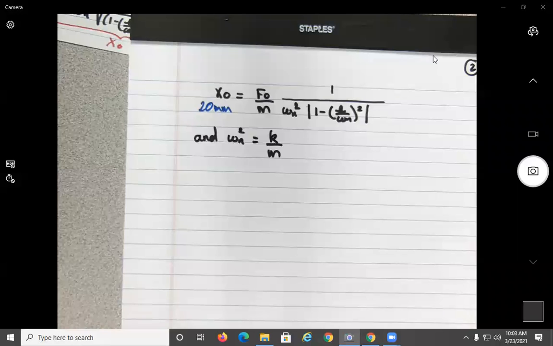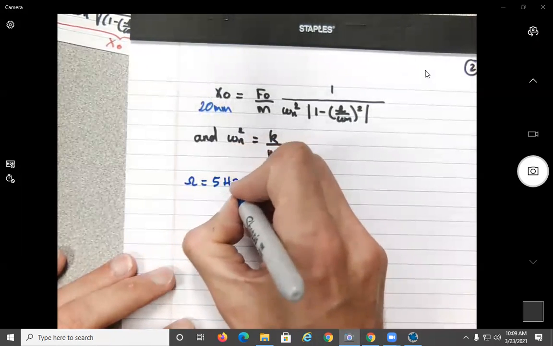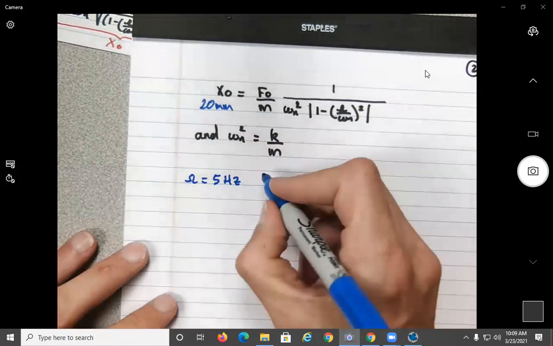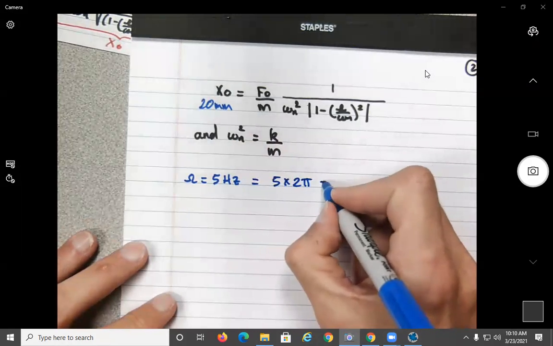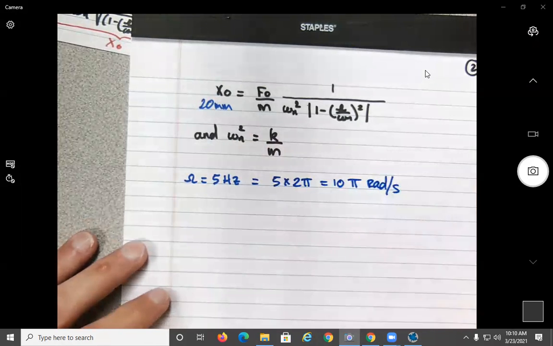All right, so here what I would do is actually go to Maple. So let me pause it a second so we don't waste time. So it's over here. So let's first look at what should be omega. That way we resolve any doubt. So this is 5 hertz. Okay, so this should be just multiplied by 2 pi. I was thinking about revolution. So this should be 5 times 2 pi, so it should be 10 pi radians per second. Okay?